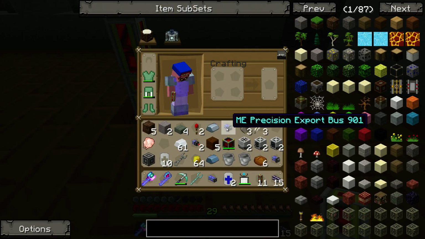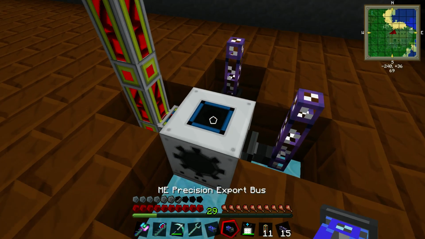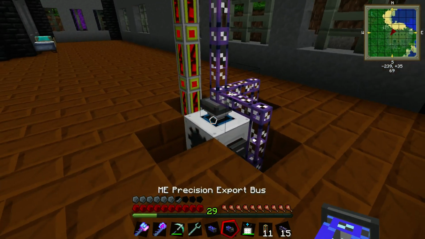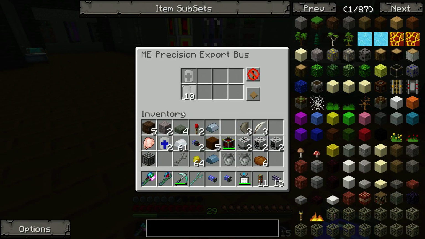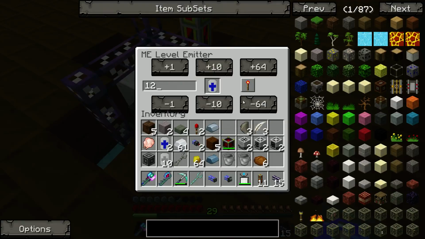Because this right here, this is how I would normally set this up, and this will not work. I'm going to go ahead and show you guys. At least I don't think it'll work. I could be wrong. Alright, so we want to make this to where it's going to import these anytime we have them, and we have it import a stack. And then over here, we want to stop anytime we have 12 of those.